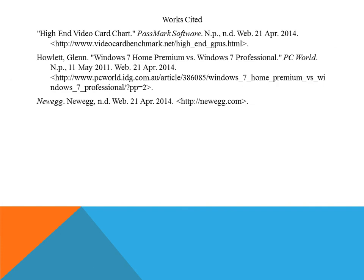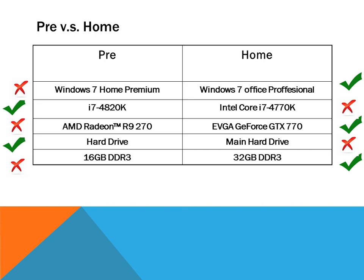We're excited. Now, let me tell you. For the pre-built, you're not going to have to build anything. You're just going to say, hey, I want this, send it to me. However, with this, you don't know what's in your computer. I didn't have any facts. I know as much about this pre-built as Mr. Redondo knows about his home build. You know, nothing. I know nothing about this other than these facts.